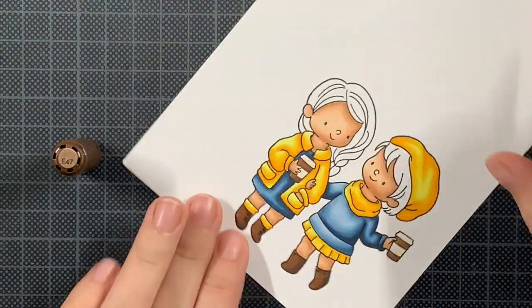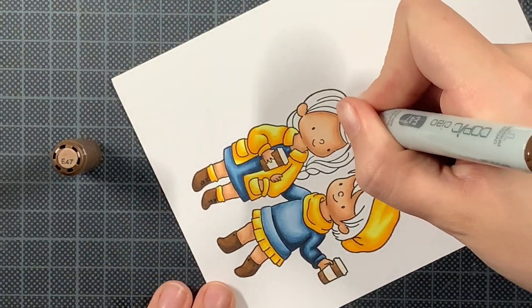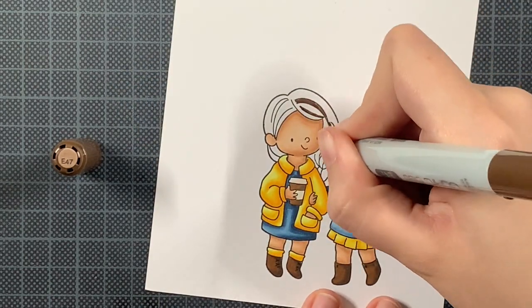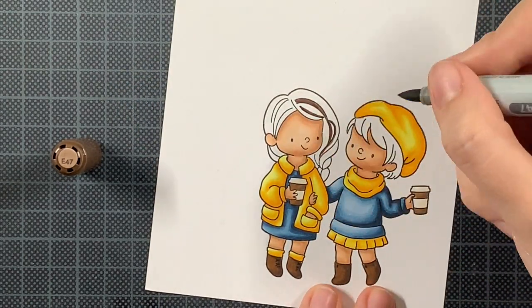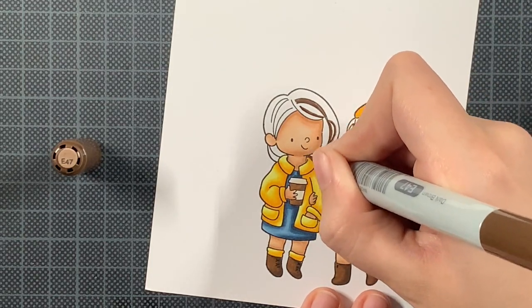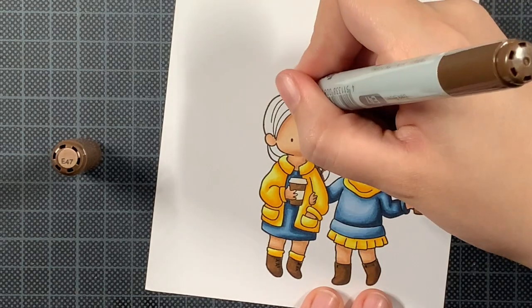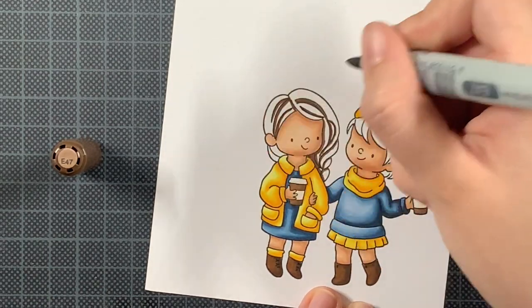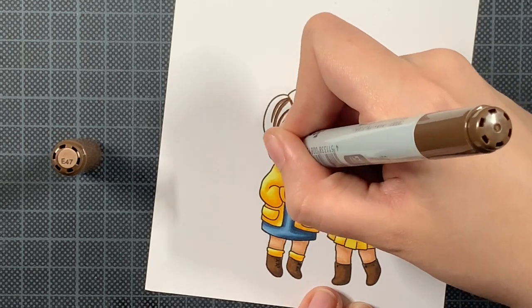So for the browns, I'm using my favorite combination. It's E47, E57, E33. If I need a lighter color, I just add E53, and that's what I always use. That's a safe color combination in my opinion for dark, warm brown combos.